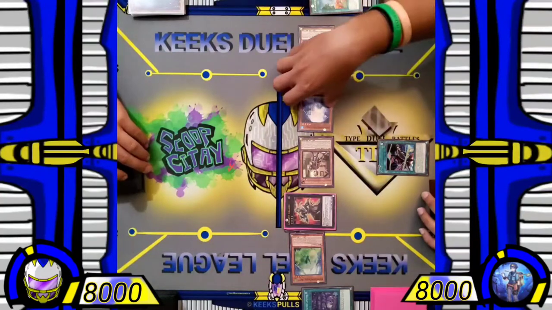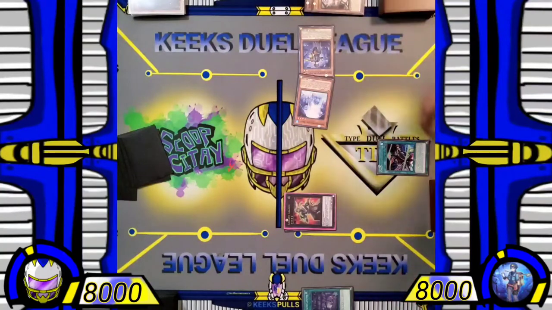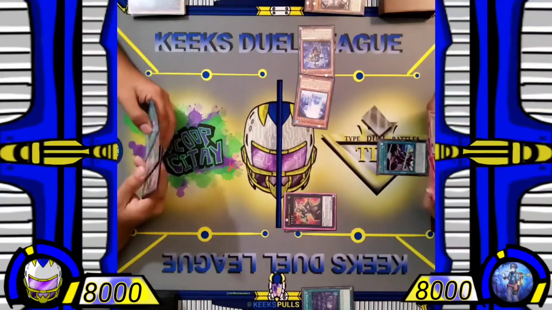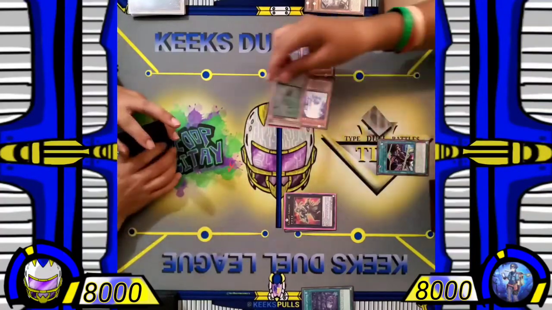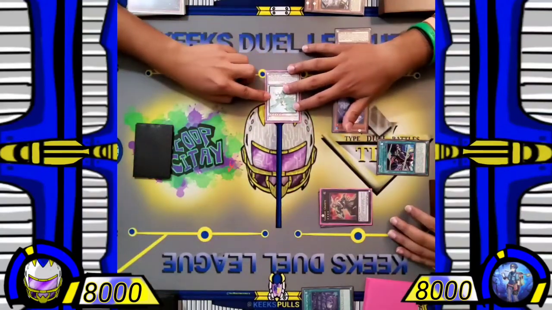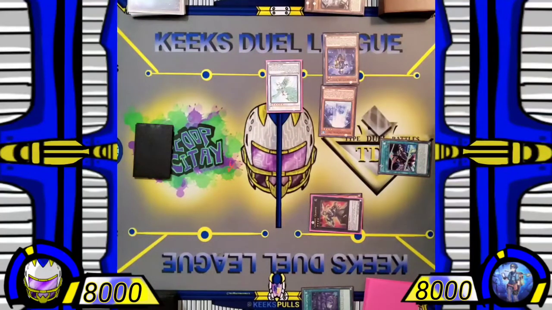Then I will Synchro. 6. This is gonna be quite the battle. Look at my Adamancipator Rising. Reptile. Oh yeah, they could go back there. Oh, you're gonna put it in the extra deck soon? Yeah. Then I will effect and summon. No. I'm gonna activate special ability.